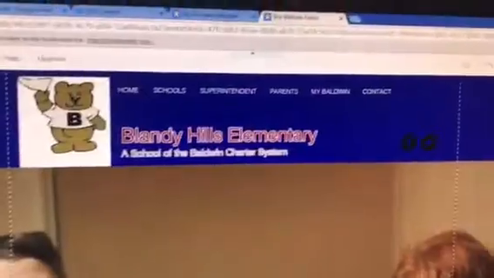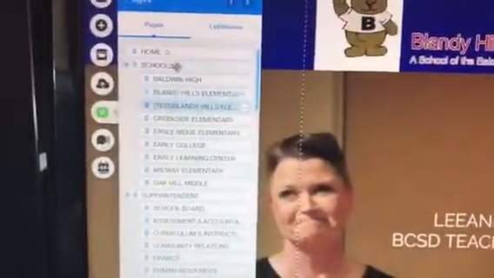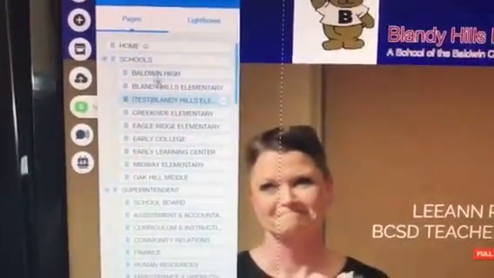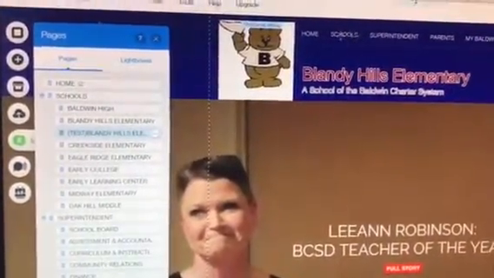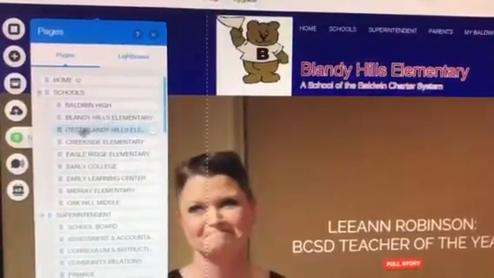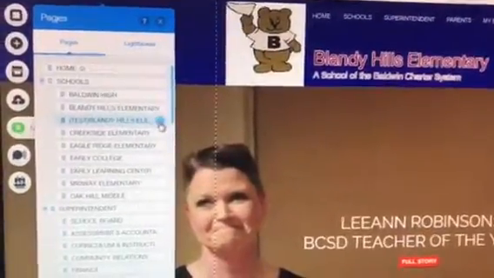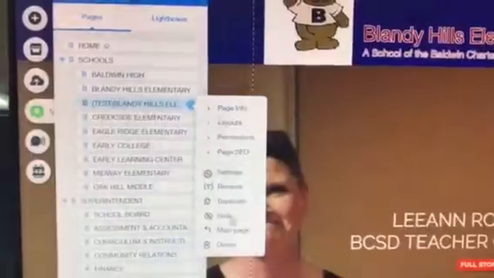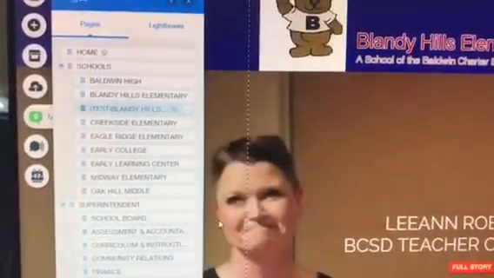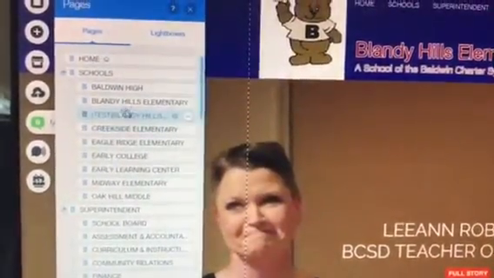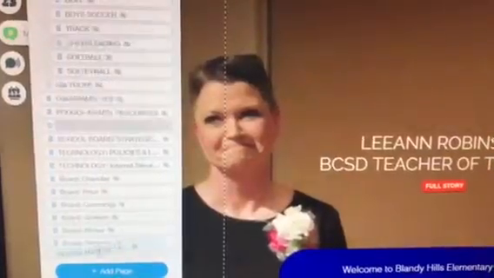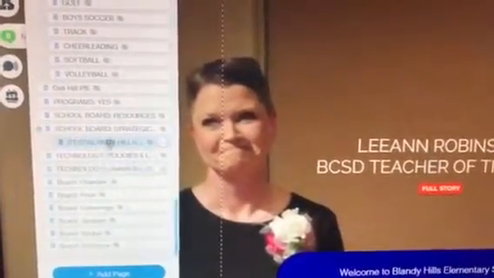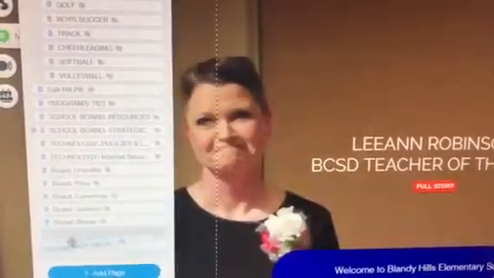I'm going to go ahead and run you through this. Once you have it here, it's actually going to think that it's in the schools menu. So when you go up here to schools, if we were on the preview mode and you hovered on this button right here, all of these things would pop up, and then another one would say Test Blandy. So to keep that from happening, one, I'm going to click here and hit hide. And then I'm going to grab this page and drag it all the way down to the bottom, and I'm going to put it right there.